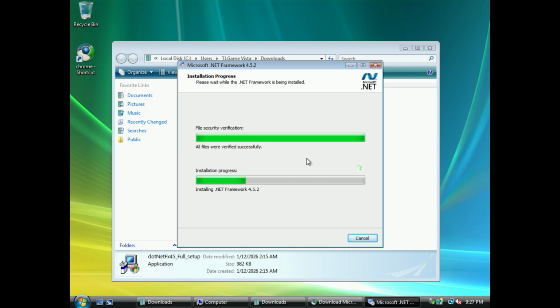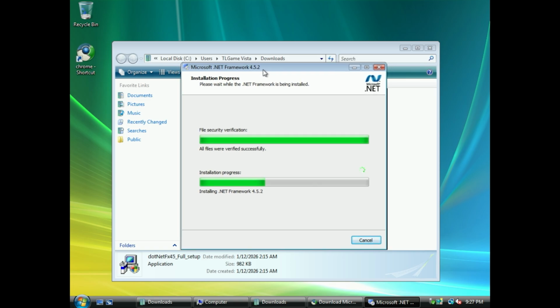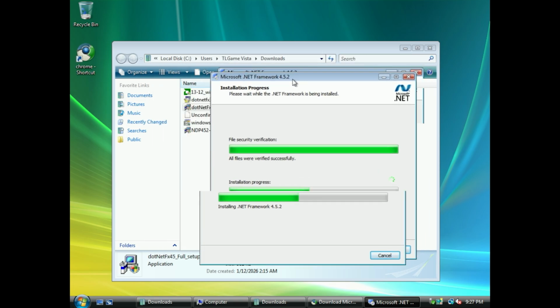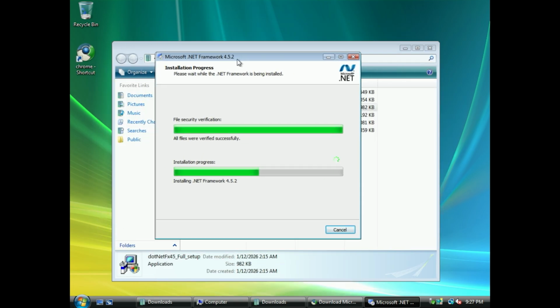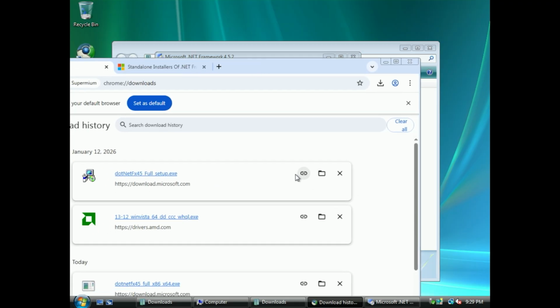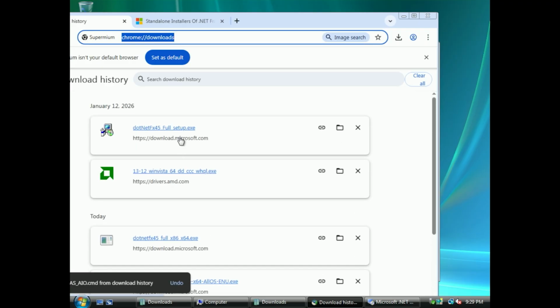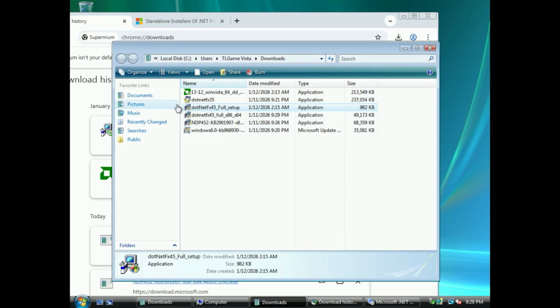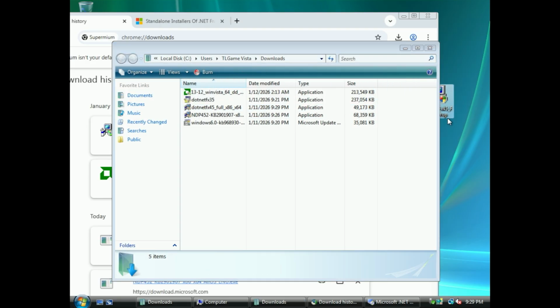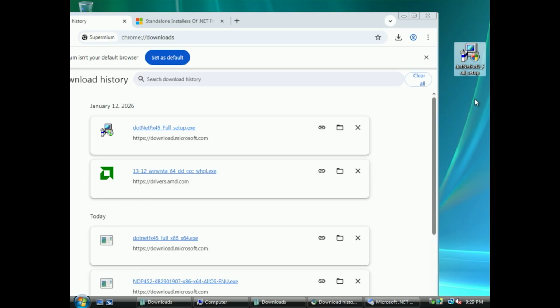So I'm going to have to find just the 4.5 installer, the one without the 2 at the end. I don't know. We'll see what happens. And I think I found this. So if this doesn't work, wait, it says full and then full setup. Okay, I think that's different then. Alright, well, let's put that there just in case this one doesn't work.